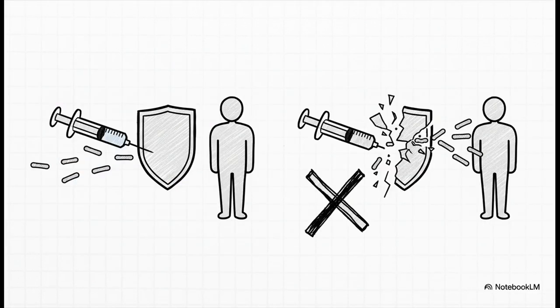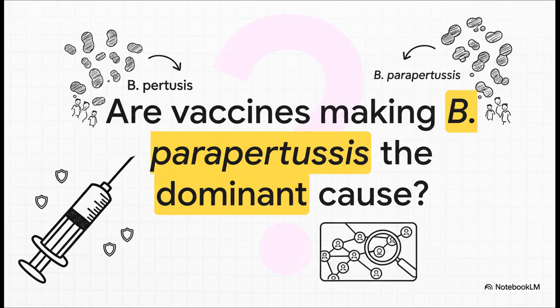This is a stark takeaway. We have to be crystal clear about this. The incredibly effective pertussis vaccines that we rely on every single day, they offer next to no cross-protection against Bordetella parapertussis. It completely evades that entire line of defense. And this leads us to our final and, I think, pretty provocative thought. As we get better and better at suppressing Bordetella pertussis with our vaccines, are we basically just clearing the field for Bordetella parapertussis to take over? Is this vaccine pressure inadvertently selecting for its rise, potentially making it the main cause of whooping cough in highly vaccinated populations? It's a really critical question for all of our surveillance programs.